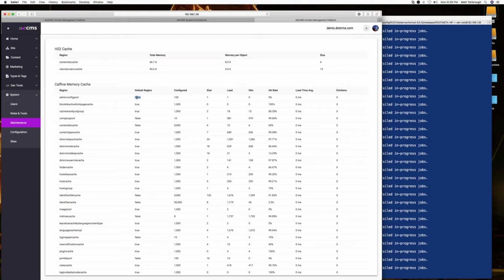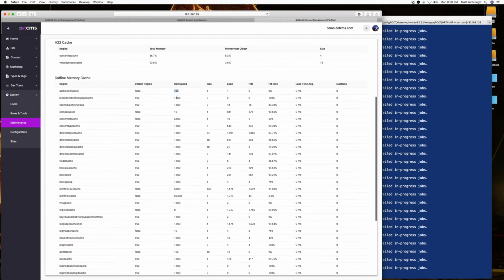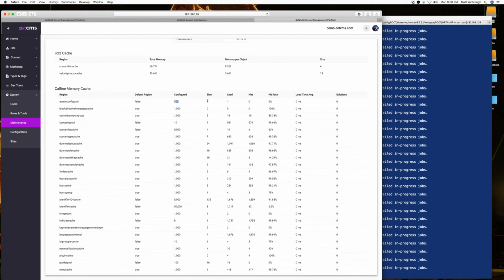We look at the number of configured objects in that region versus the number of objects that are currently in that region. That's a pretty important metric, because if you think, this region seems like it's struggling, it's allowed to have 100 objects in it, but it's only got one, changing the settings on this region is not going to help you. You may need to look at whether this needs to be in the on-disk cache, or whether we need to look at external caching for this, or whether there is something else we need to look at for this particular problem we're seeing.